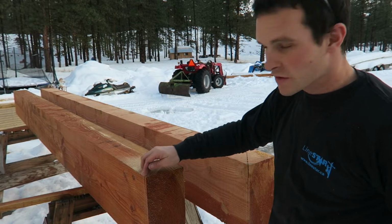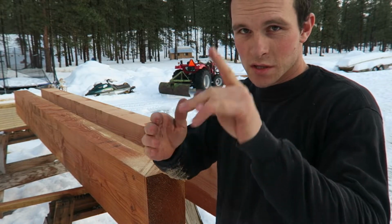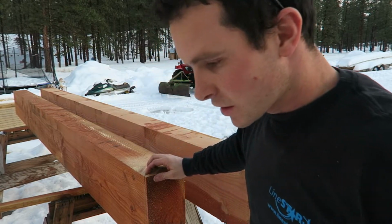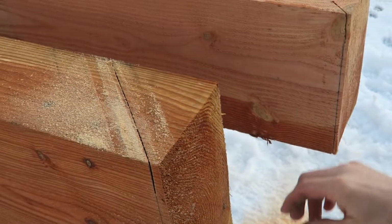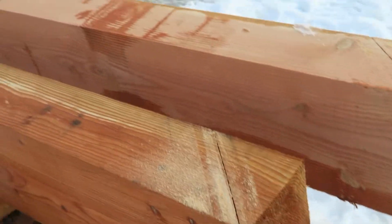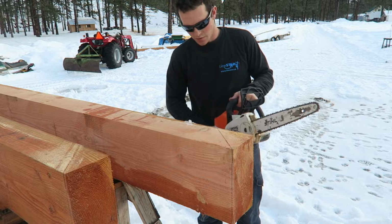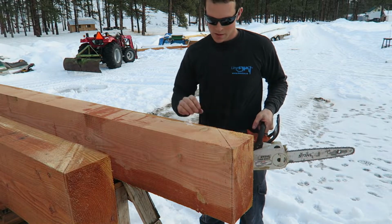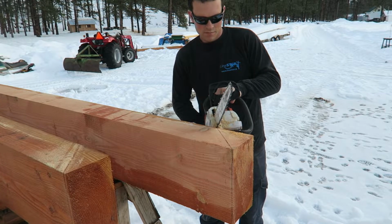Alright, so far I've cut through these beams on a 45. These are the ones that are going to meet on the corner post that's back there. My saw only cuts in a couple inches, so I got to finish it off. I got a secret weapon for that. I'm not even going to mess around here because I'm a little bit scared to do this. So I'm just going to go for it.